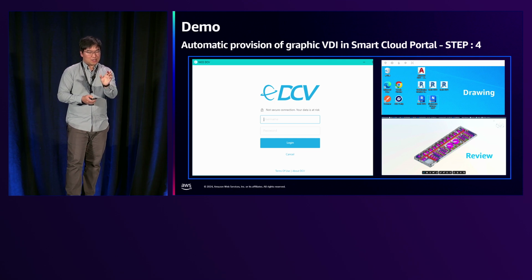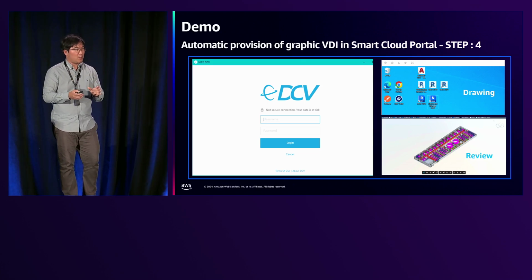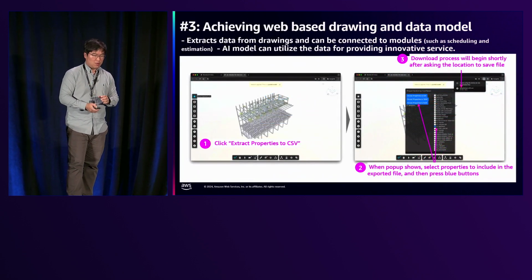As you see on the right side, because they are using the AMI image, all the software is pre-packaged, like AutoCAD, Revit or Navisworks, and the drawing is pre-packaged. And also, because SaaS is also provided, they can start the review as well. So this is the whole concept of the design platform and the demo.